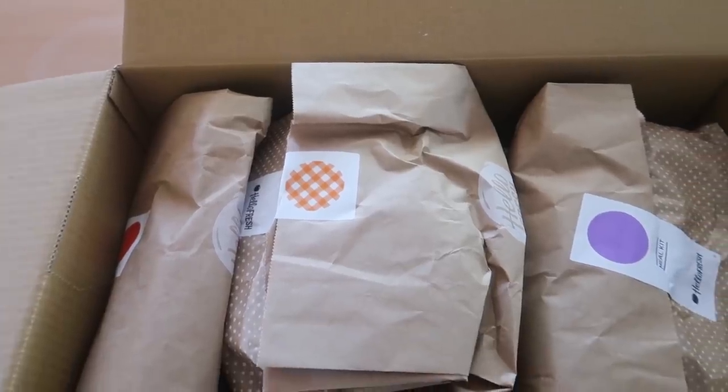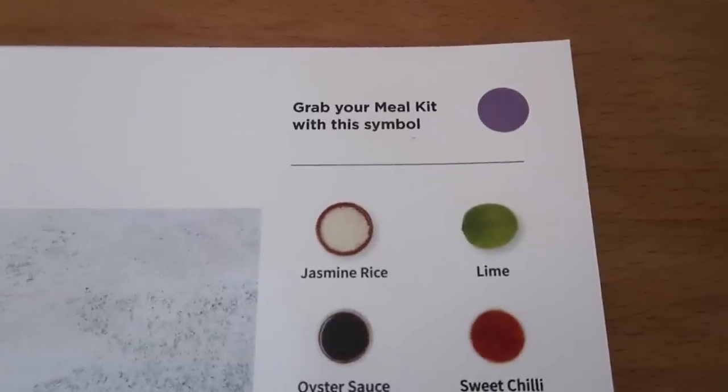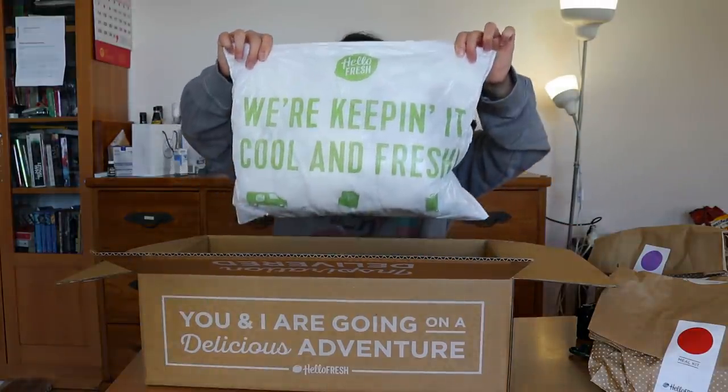So there are three different paper bags and they have different color stickers on them, which correspond to the different colors on each recipe card. So we have this, we have bag number two, and we have bag number three, which obviously is because we have three different meals. And then we also have a freezer bag that keeps, I'm assuming, the protein fresh.